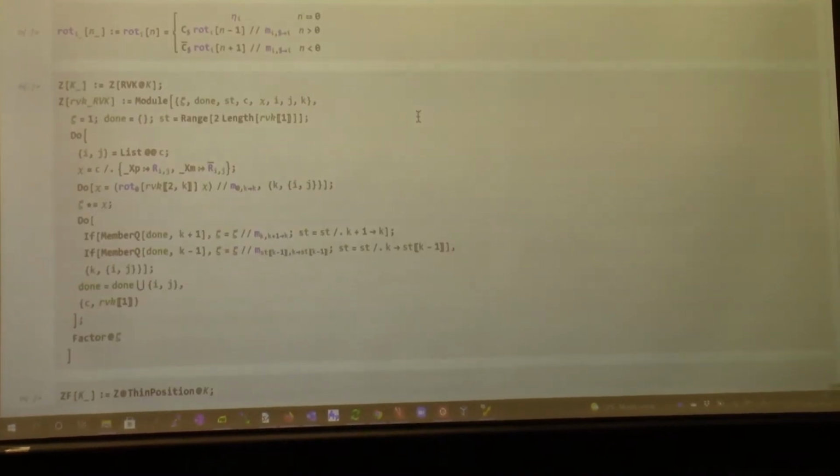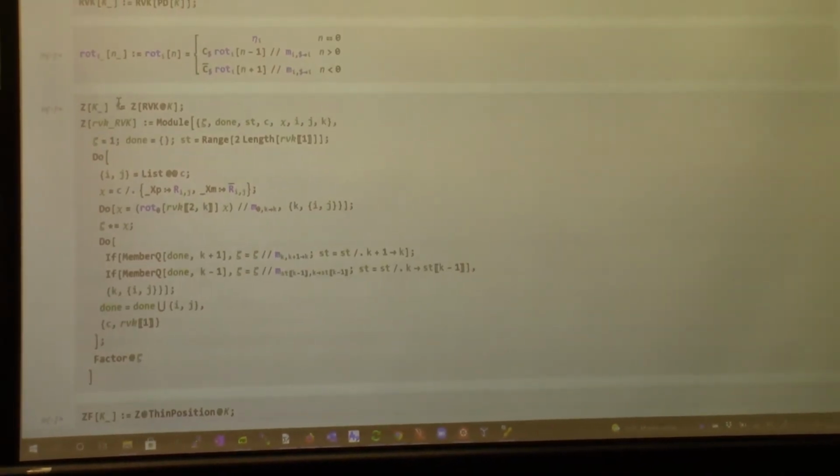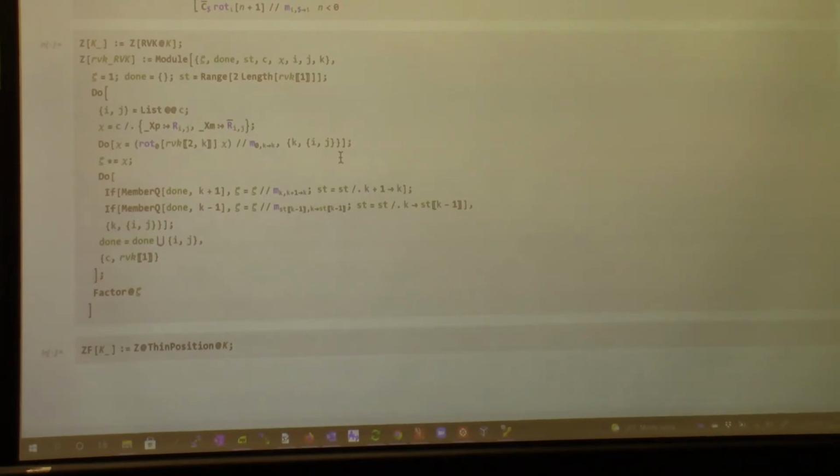So Z is the program that, given a knot, an RVK of a knot, so a rotational virtual knot, and assuming that an operation M, the multiplication operation, and eta, and R, and C are already defined, Z just computes the corresponding invariant.